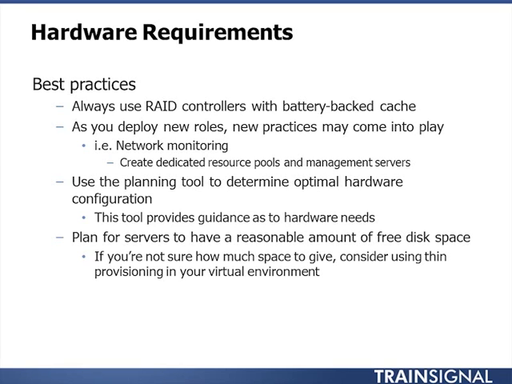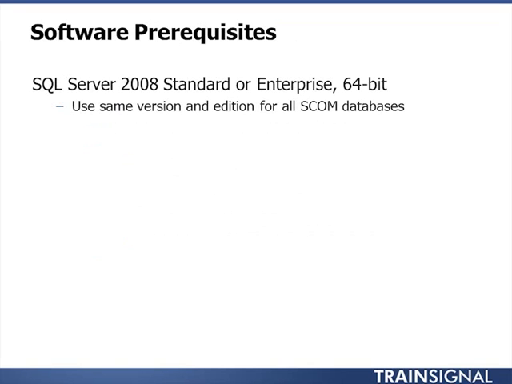Now, the downside of thin provisioning is it requires pretty close monitoring to make sure that you don't accidentally run out of disk space because all of a sudden a server tries to use everything it's been allocated. So just keep an eye on things, but if you're not sure how much space you're going to need, over-allocate a little bit and use thin provisioning.